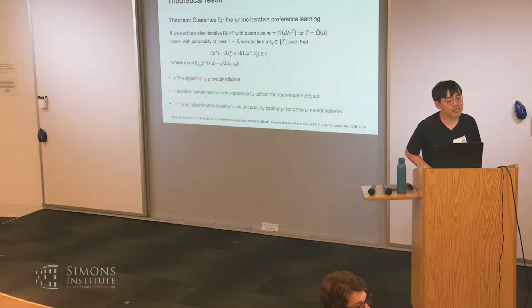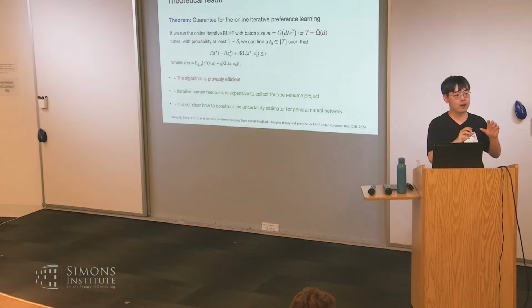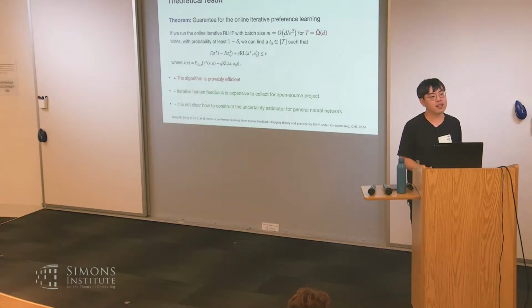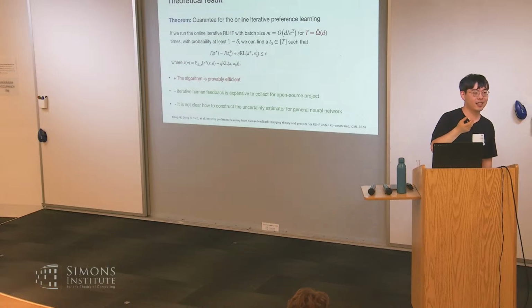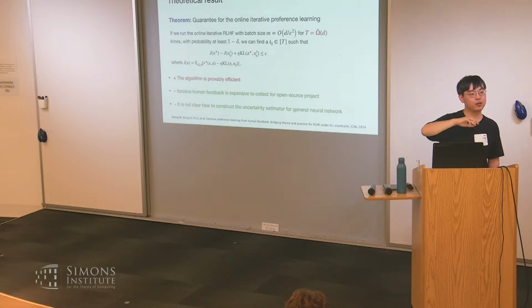So just trying to connect this to other things that we know about. Should we think about this as doing active learning of the proxy reward function? Yeah, it's kind of like this, but I think in the study of active learning, you always try to identify the prompt that is important for your learning. So if you have a strict meaning of active learning, this is not so related, but I agree that you want to actively gather information to explore the space.